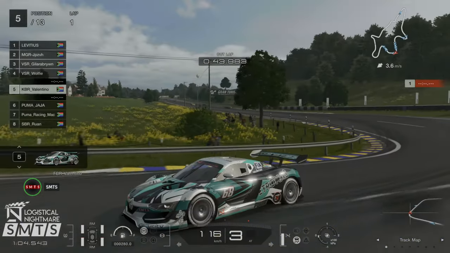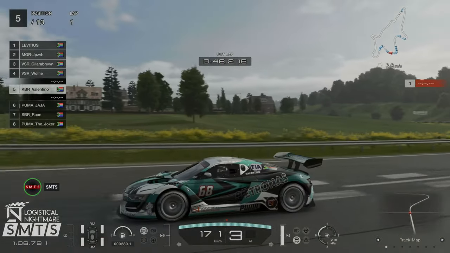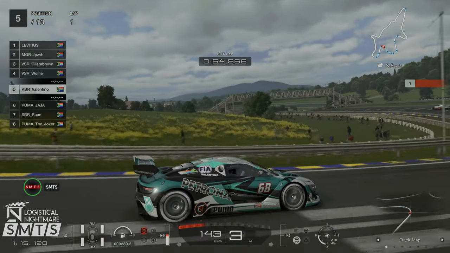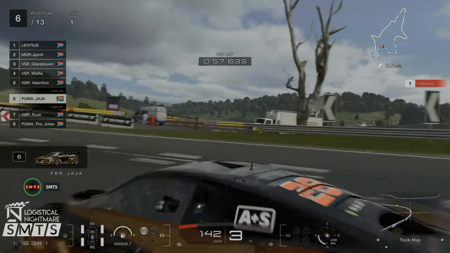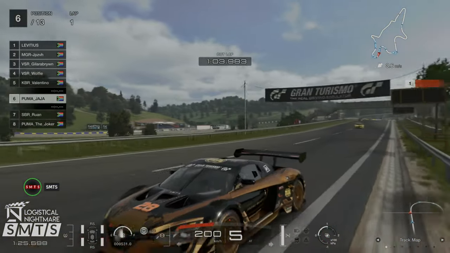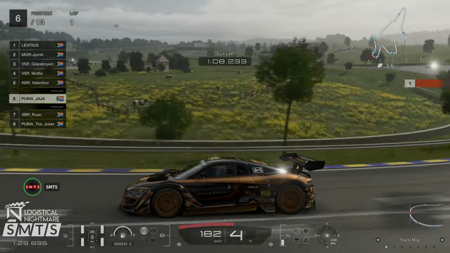Wolfie, also a VSR. KBR Valentino, he's got the Petronas black and green. Also a very good looking livery, quite detailed. And he's got all the stickers that are required by the league. Yaya in his Puma livery, we've got gold and black. That looks really nice. Golden black, and you can see he's even got the SMTS logos. It's always good to see.